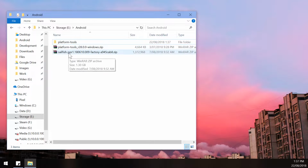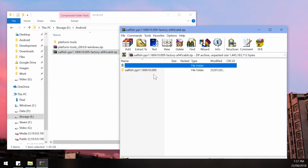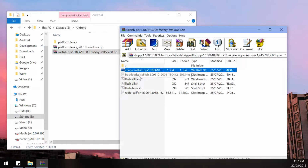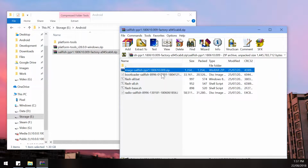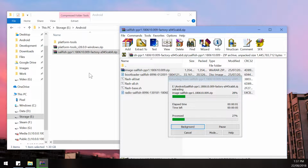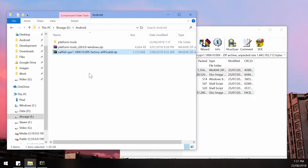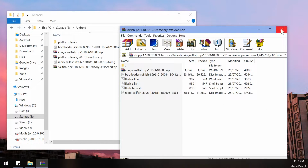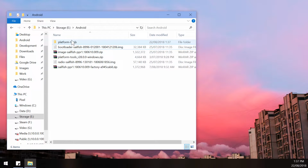After that, we're going to open up the factory image and we're going to pull a few files from within. Most notably the image zip file, the bootloader image and the radio image. We're going to extract these 3 files outside, just like that. Okay, and once you've done that, we can close the factory image thing as well.